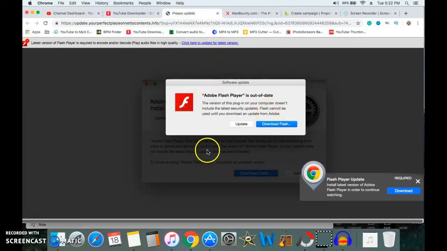Now, this page, I'm pretty sure if you've been on the internet for the past 5 years, you've been on a website, clicked some type of link, clicked somewhere on the website, and were redirected to this page saying your Adobe Flash Player is out of date. Now, this actual page has nothing to do with your Adobe Flash Player. Even though it may be out of date, it could be 100% up to date. But when you're on a website and you click and you see Adobe, update your Flash Player, your Flash Player is out of date, this is an affiliate marketing offer that has been making people rich for years.